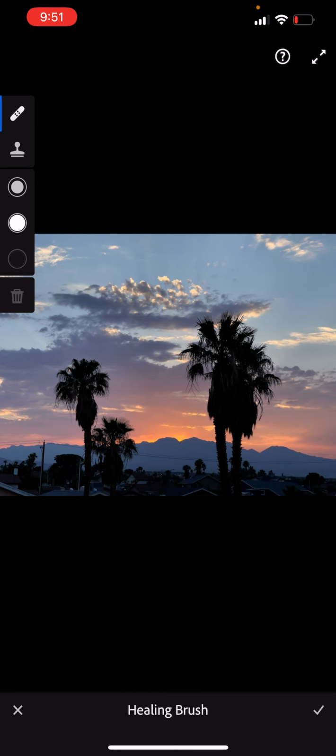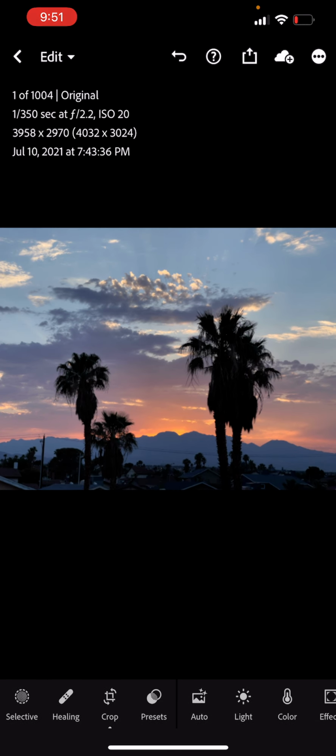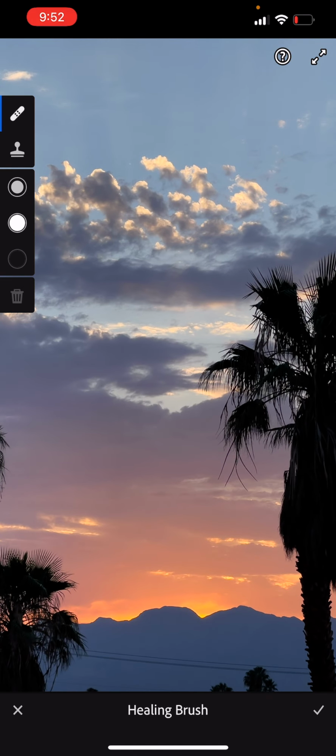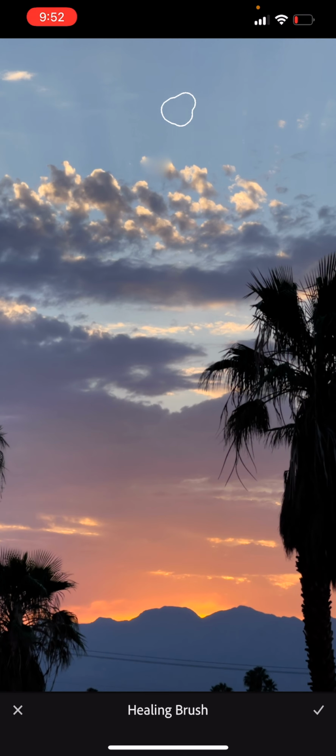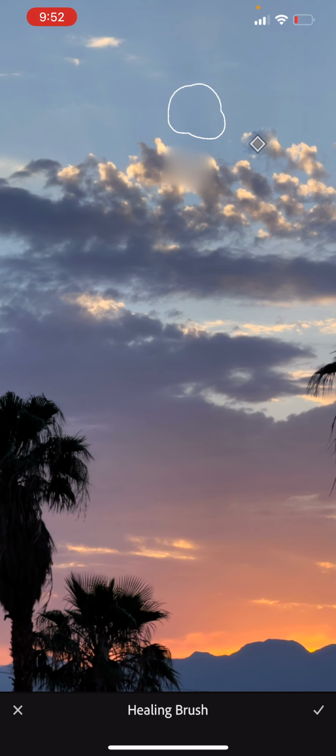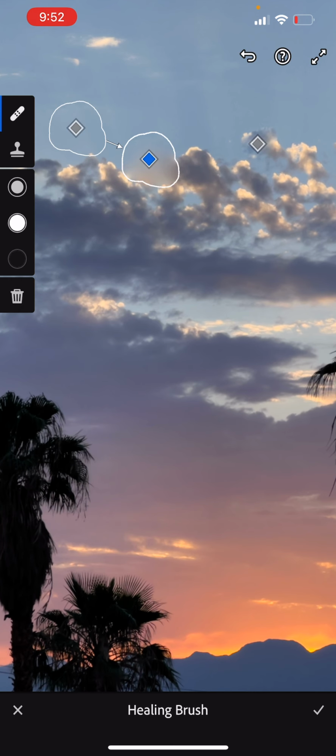Okay, so if you ever wanted healing, the healing brush, it's down here. That can remove acne and stuff. And I'll just kind of show you like on a cloud. So you can draw on an area and then it will replace that with an area that it thinks is a similar color and tone, but you can drag that second area around or drag your first area. Now obviously this isn't really meant for clouds. That's just something you can do.